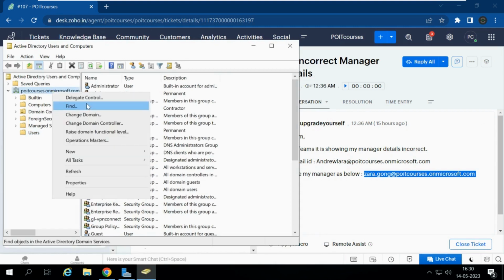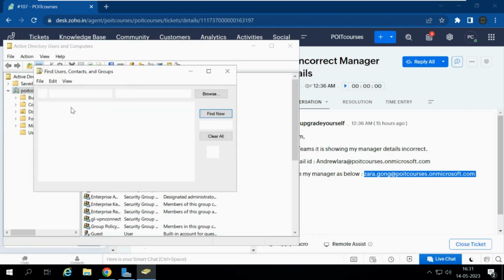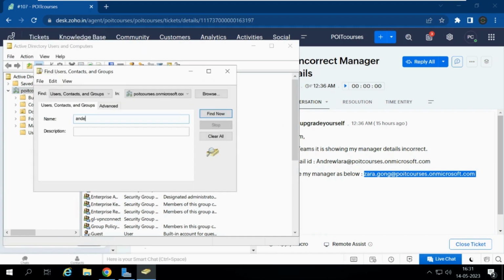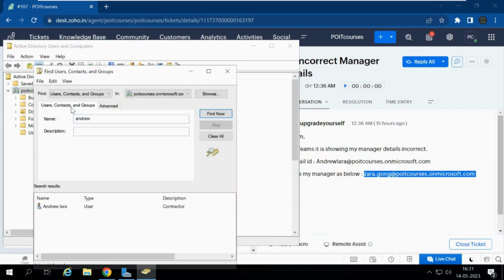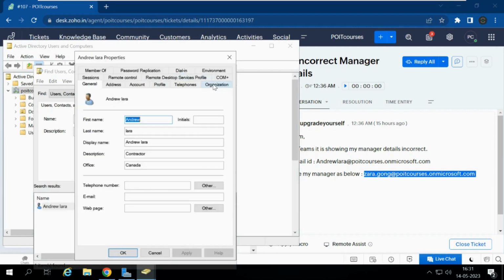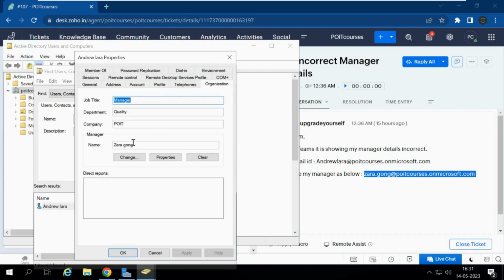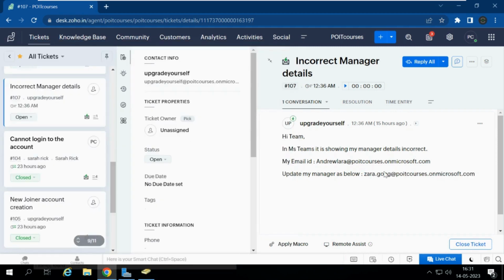Let me search for the user again. Open the account and let me go back to the organization. So now I can see the manager details are updated as Zora Gong. So as per the user request, we have updated the line manager details. So now we can go ahead and we can close this ticket.